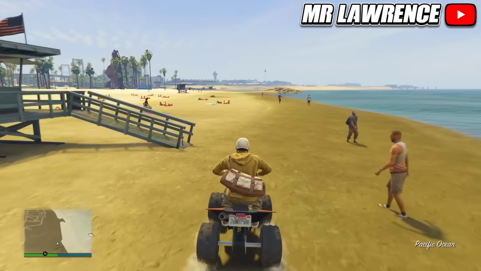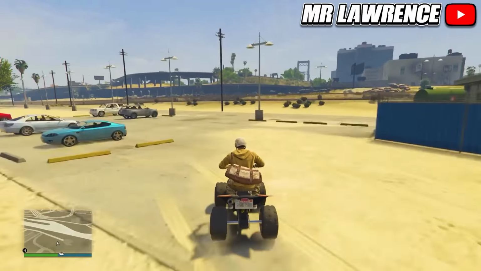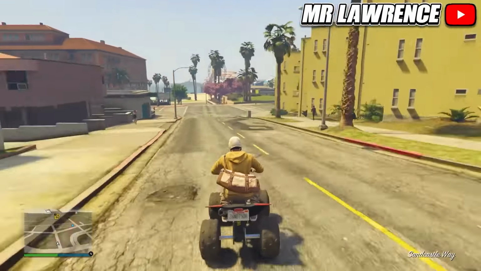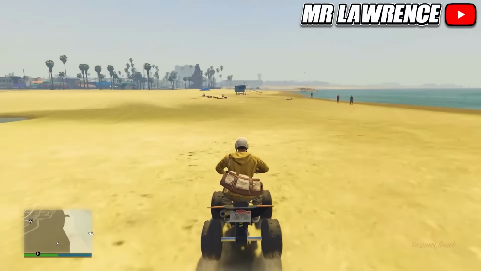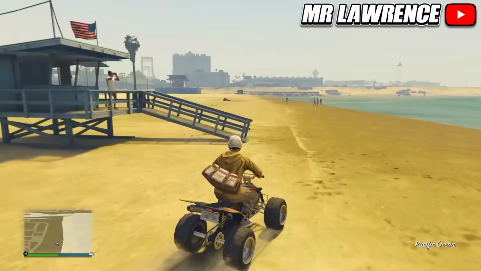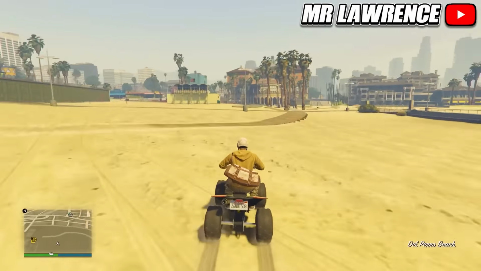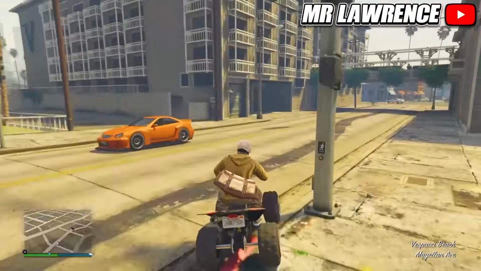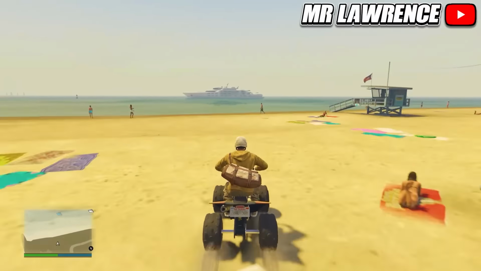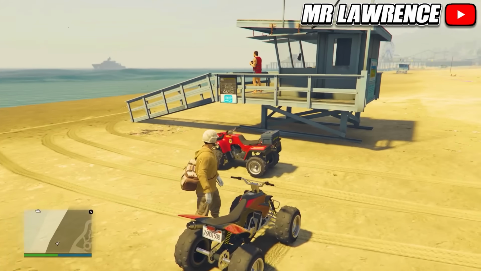I will speed this part up without cutting it so you can see it works. So if it doesn't spawn in, drive away from the beach about 1 or 2 streets and then come back. This time it also didn't spawn in for me, so it will take you a couple tries. This time it did spawn in for me, here you can see it, and it's actually a very unique vehicle.